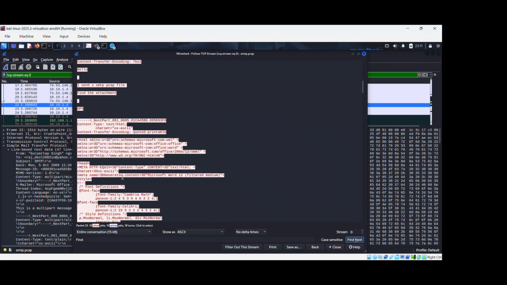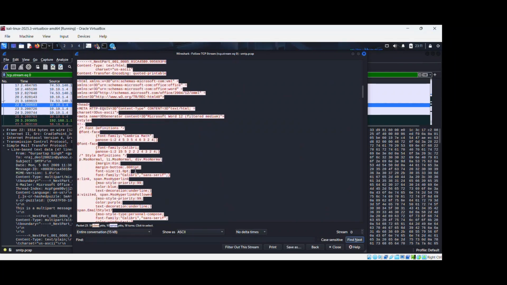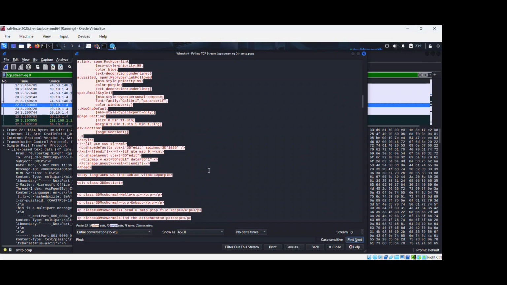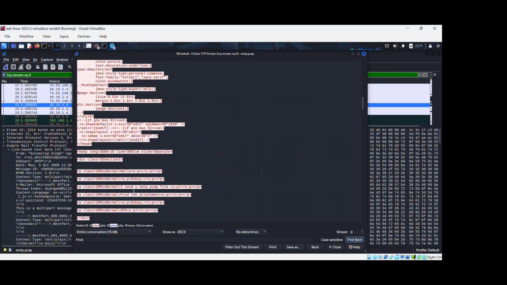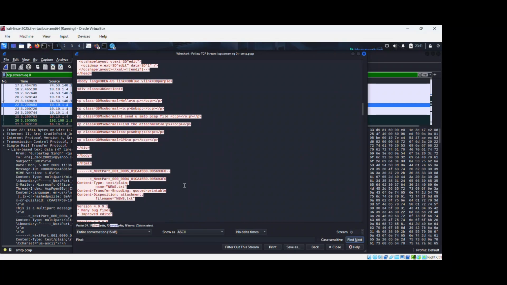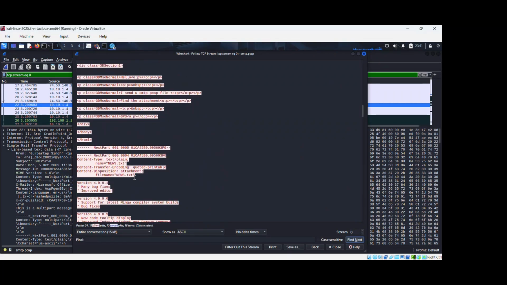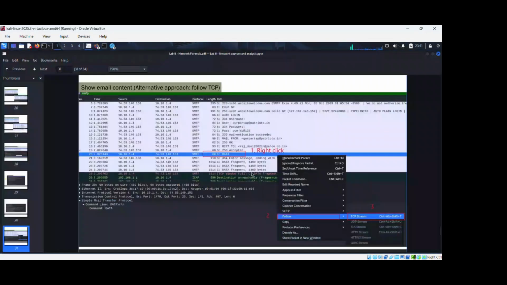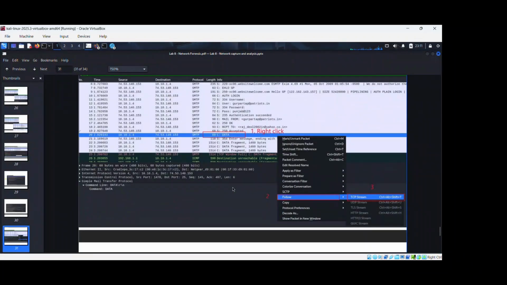Then they have another part where they name others, for example, the attachment, for example, news.txt. This is another considered alternative way to obtain the information.